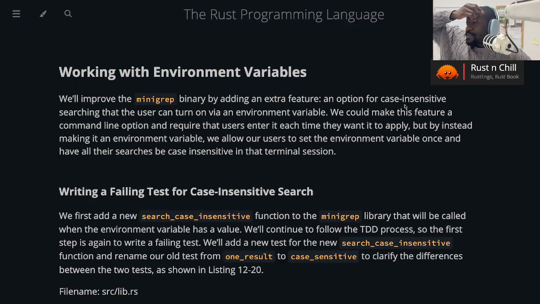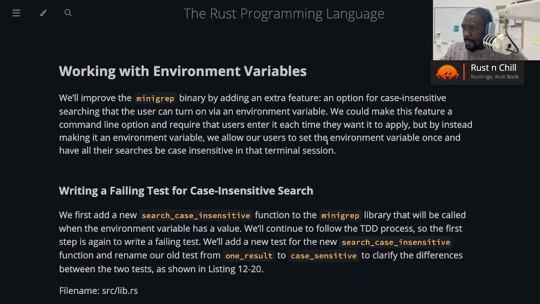We could make this feature a command line option and require that users enter it each time they want to apply it. But by making it an environment variable, we allow users to set it once and have all their searches be case insensitive in that session.